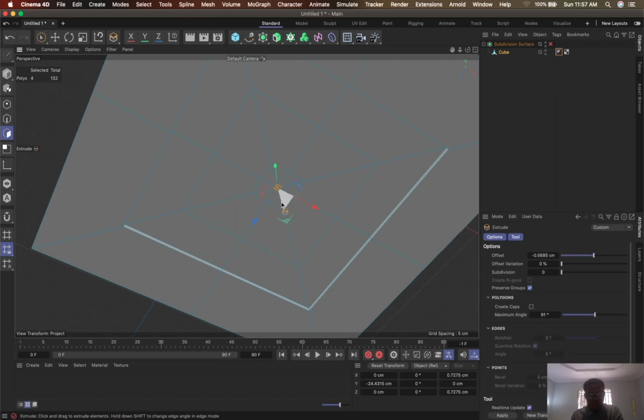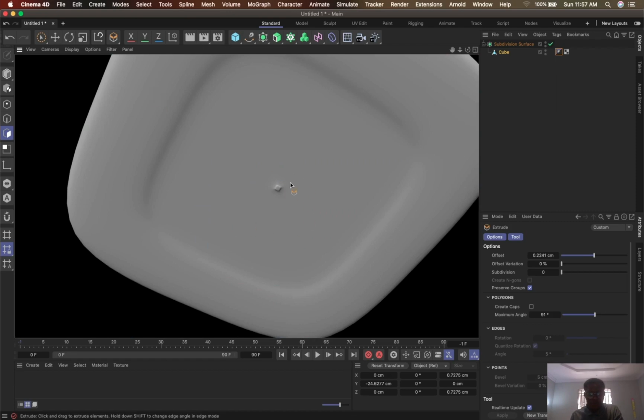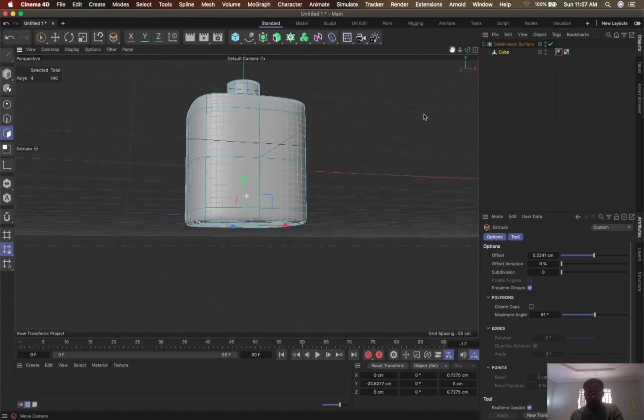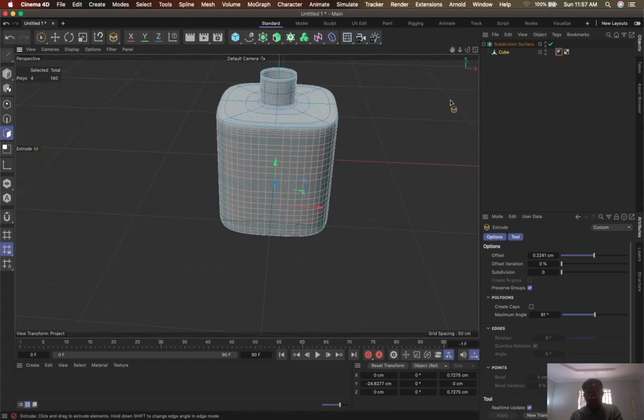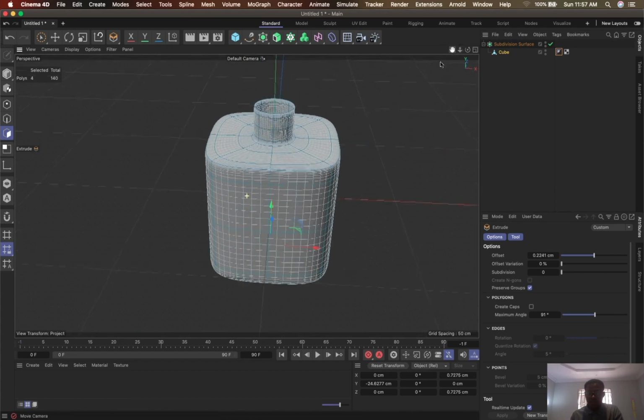So I'm just going to extrude. Let's see what we got. Now you can see that thing. I didn't actually plan this, but we're going to do it anyway. I just want to do some basic finishing, but the way it's going now, let's just do something here.